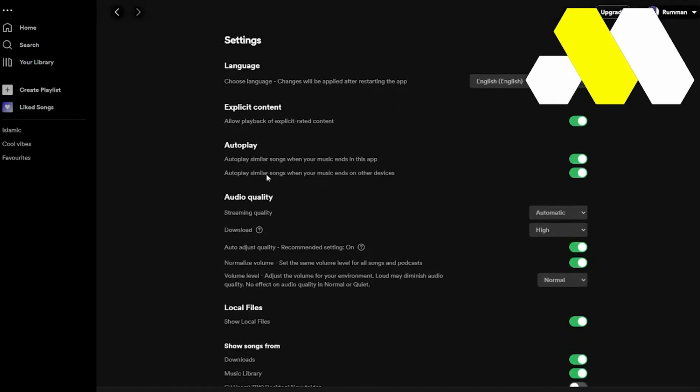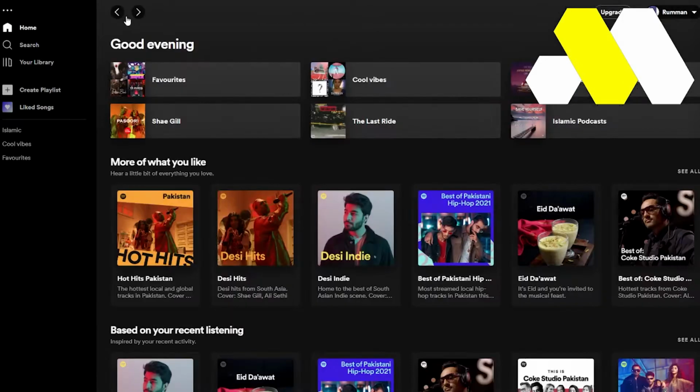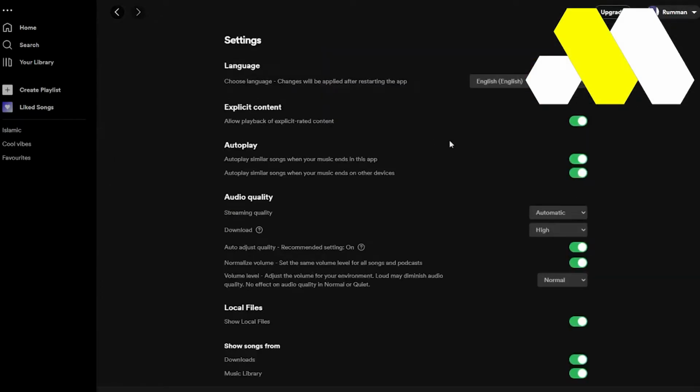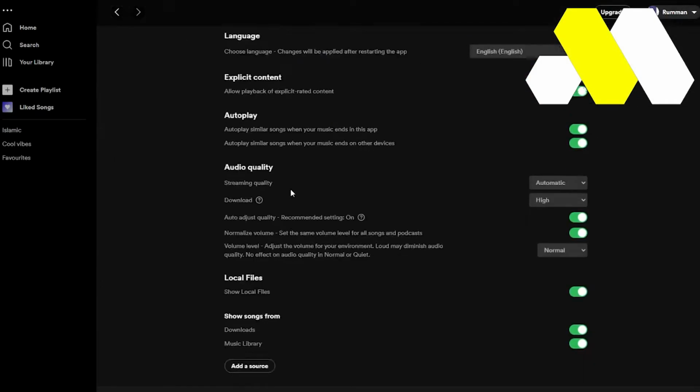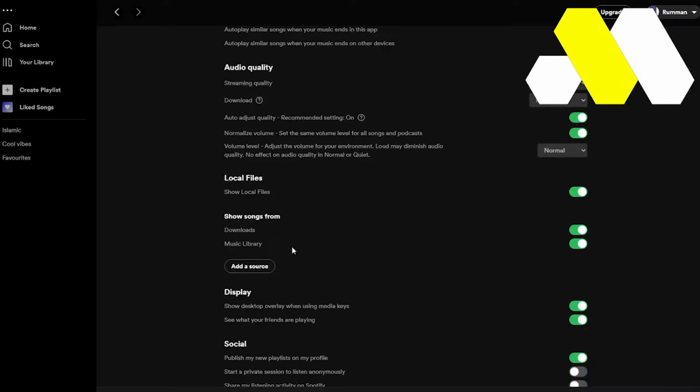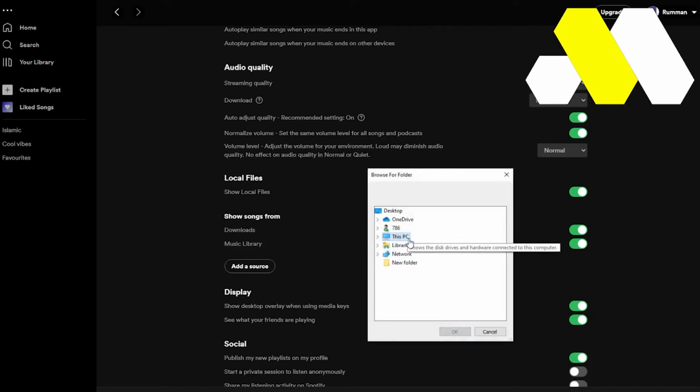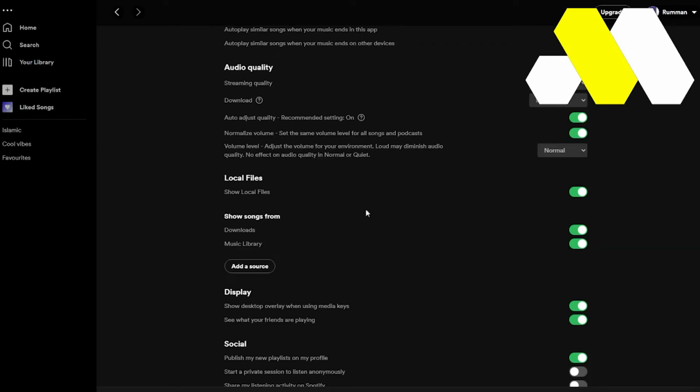And if you want to do it from the other method, that is to simply get into your top right corner. Along that upgrade, there's your profile picture and the name of it. Tap on it, get into settings, and again you would be referred to that settings page where you can initially go down to show songs from, and you can add a source, and in that source you can simply write down the place where you need to get those local files from. So that way you can upload local files on your Spotify.